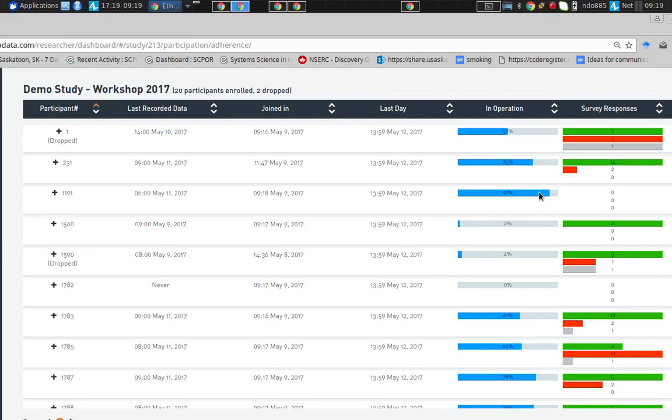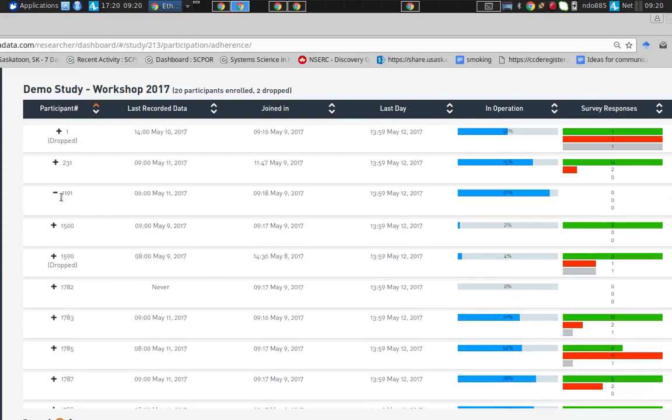Is that right, Mohammed? There's a little bit of wiggle room in there. Yeah, in principle, if they kept their phone on constantly, Bluetooth on, GPS on? This is the amount of time that the app was running, operating. Okay. Yeah, so the GPS might have been disabled. Oh, okay. But we get the record that the GPS was disabled and so on. This is the amount of time that the app was operational. Got it. But for that, you have to expand that plus side, and then you'll see the sensor-specific data here.